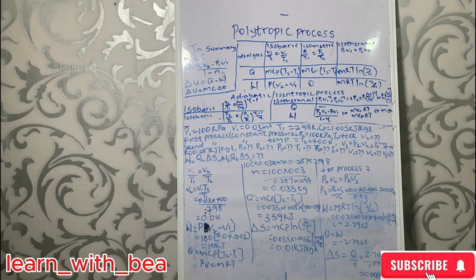Since we have constant temperature, for change of entropy, normally it's meant to be m Cp ln(T3 divided by T2), but since the temperatures are the same, to calculate our delta S, since it's constant temperature, it is now going to be Q over T. So getting our Q and our T, we got our delta S.